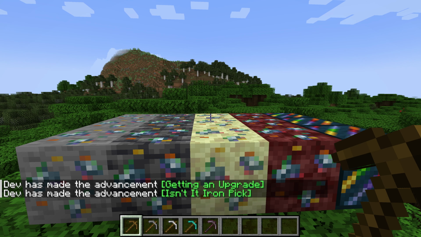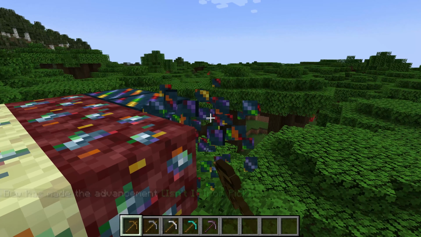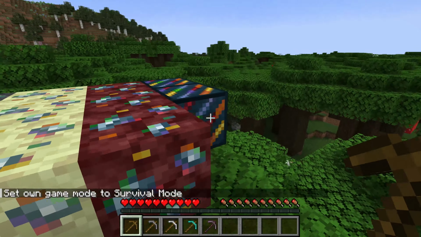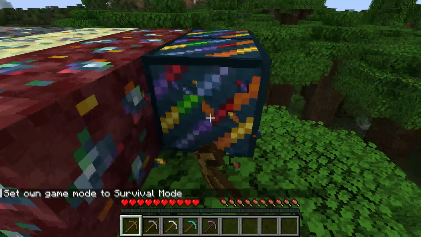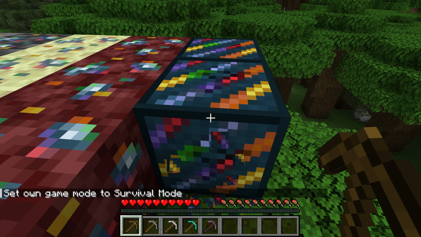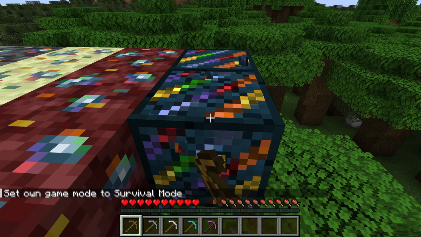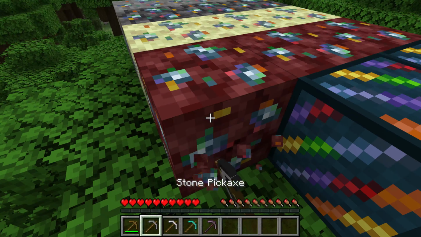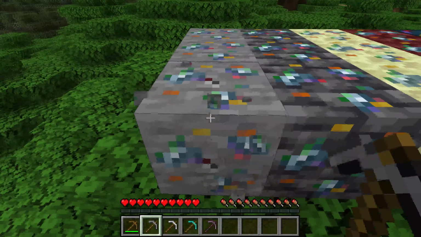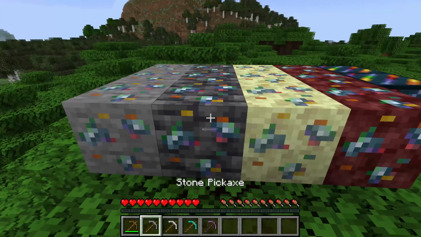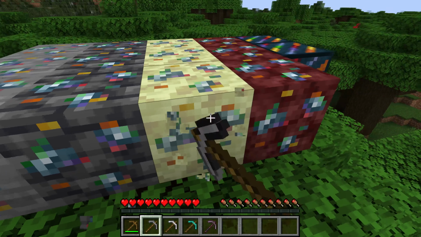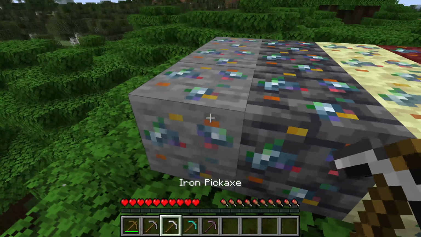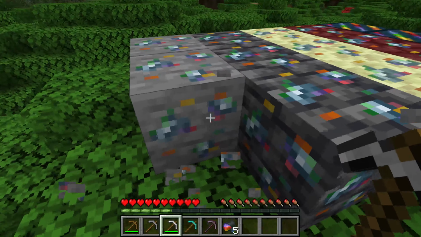All right, so we find ourselves back in Minecraft again, and in theory, first of all, we should go into survival mode. That's a pretty important step over here. Now, the reason this might take a little bit longer is because, of course, it's a wood pickaxe, but you can see I can mine it and the block drops. Now, let's continue along. I believe this is stone. No, we don't have anything with stone. You can see this is why it takes so long, right? We basically can't mine it with it. But this one should work. So iron for this, and it does.